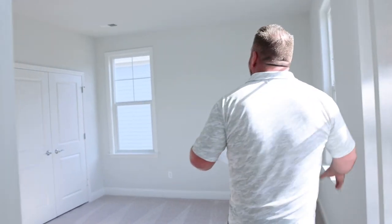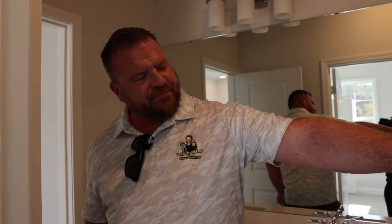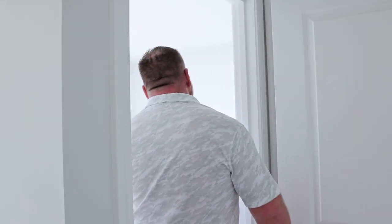All right, so up here you have your hallway, and you have these really two great size bedrooms. The reason I like these size is these are not your traditional small 12 by 12 bedrooms. These are really, really big. And the thing that I like, notice that the bathtub and toilet has a door. So if somebody up here wants to brush their teeth in the morning, they don't have to disturb that person. And you come out, you got another closet, linen closet, but look at this bedroom. This bedroom is huge. And you get a walk-in closet, just like the downstairs. So these bedrooms are definitely a lot larger in size. You're not gonna be cramming your kids into a tiny room.